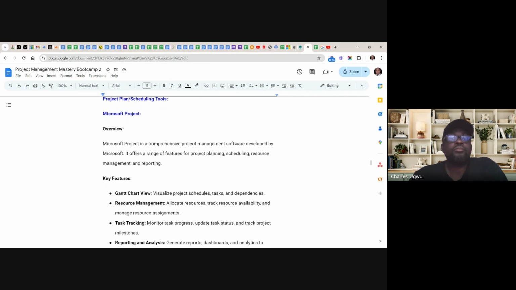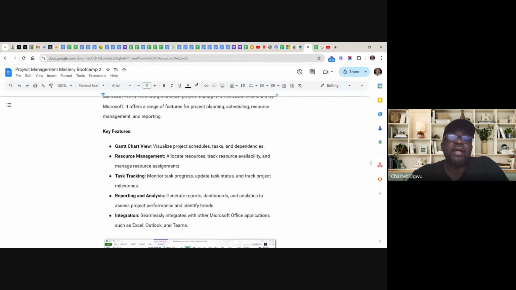So Microsoft Project is a comprehensive project management software developed by Microsoft. It offers a range of features for project planning, scheduling, resource management, and reporting. The features here include Gantt charts, to visualize project scheduling, tasks and dependencies. We have resource management that helps you to allocate resources, track resource availability, and manage resource assignments.